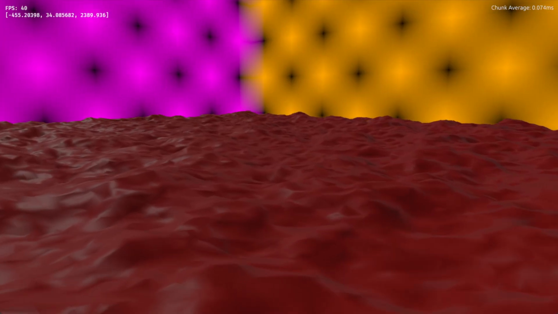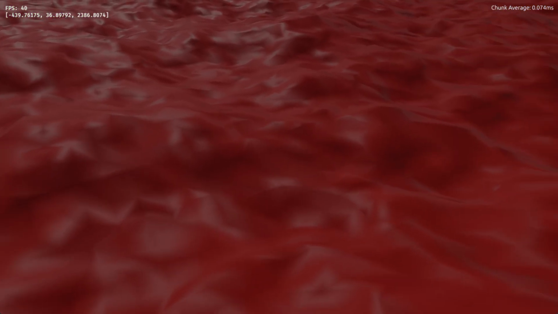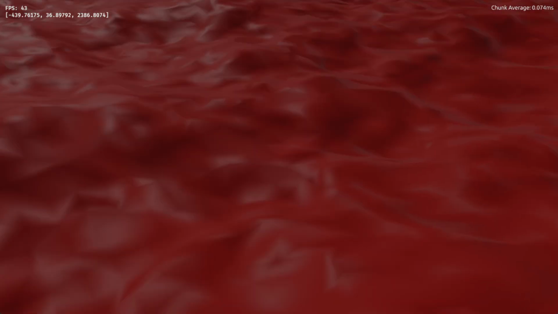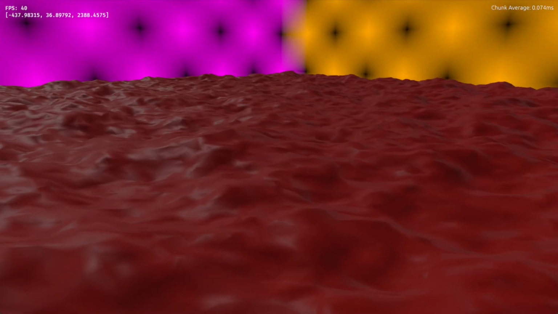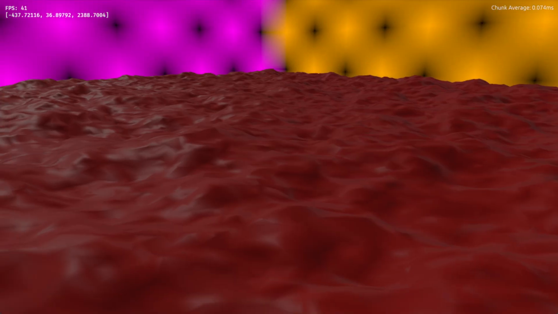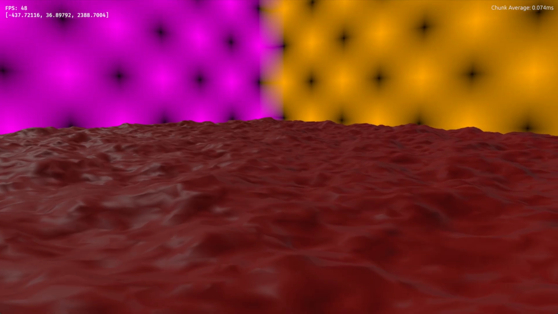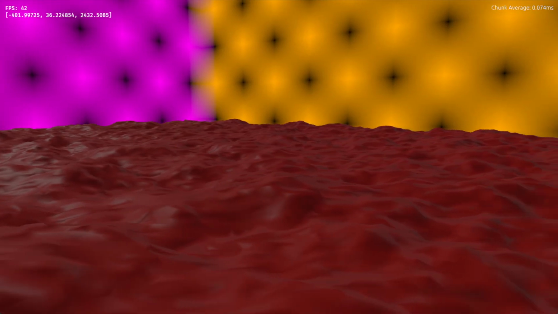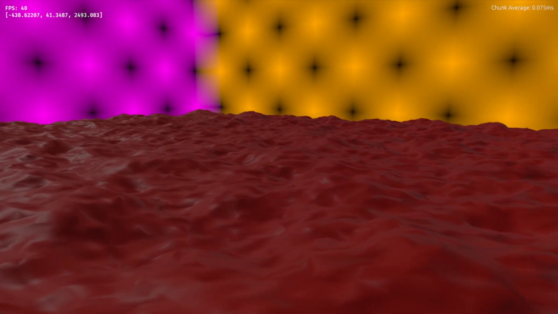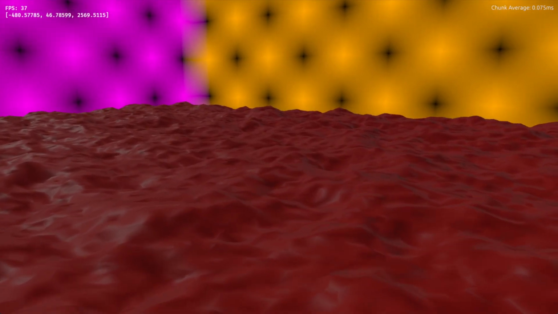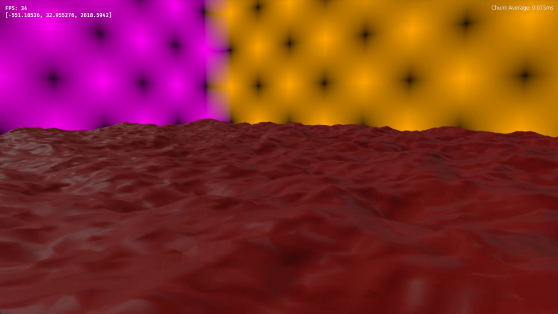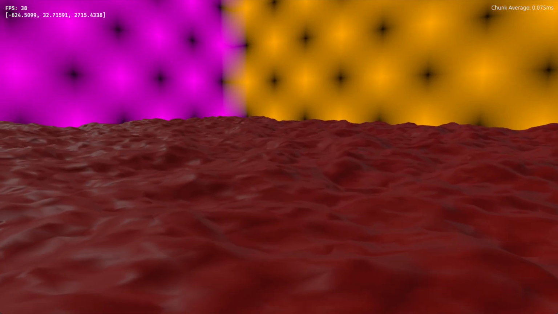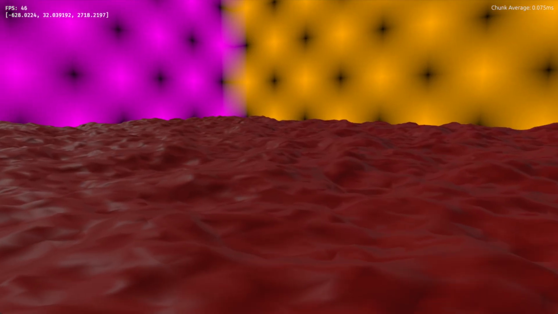Maybe there's something I can do, but I'd really like it to be possible to have a high level of detail close by, and then gradually decrease it. Maybe I can find a good balance, and I can have some settings so that people with better hardware than mine can enjoy a higher level of detail. But I really don't think there's any way I can optimize the actual runtime.